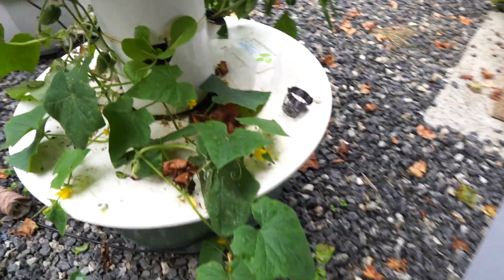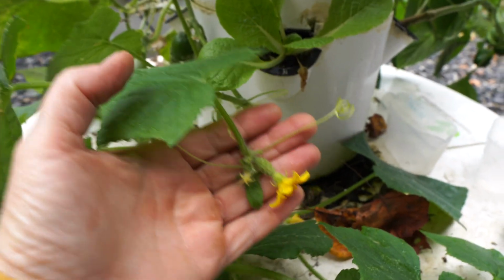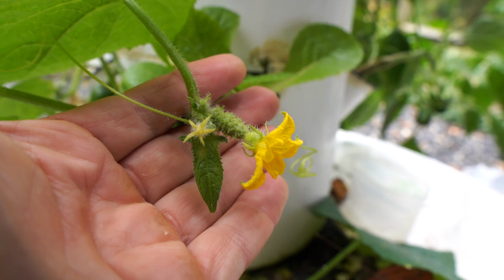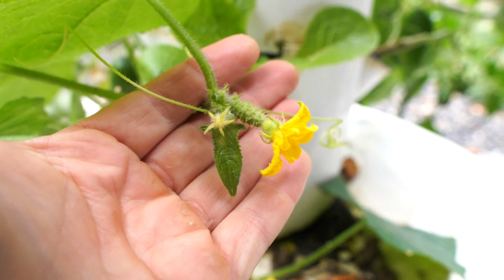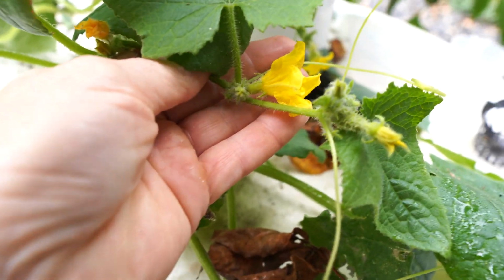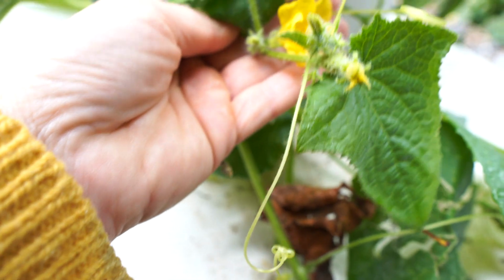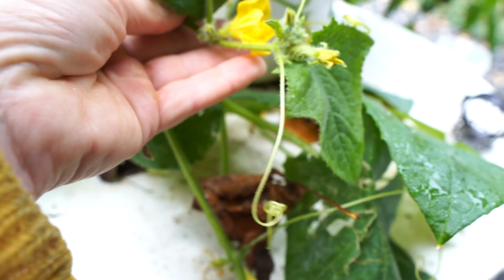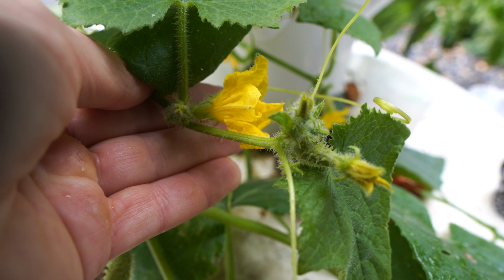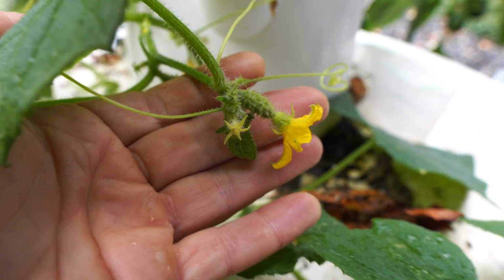Okay, and the rain came in, but I need to get this video for you guys because winter is coming and things are going to change fast. This is a cucumber plant, and here is your female flower. We can tell it's the female because we can actually see the fruit of the cucumber right there. Okay, and our male flower is right here. And our male flower looks different in that it doesn't have that fruit. The male flowers also tend to be in little clusters together. So you can see there's one there and there's another one budding near it. And that's the nature typically of the male flowers. But you can see no fruit on this one. But we have that little baby cucumber right here. And that's how you know the difference.